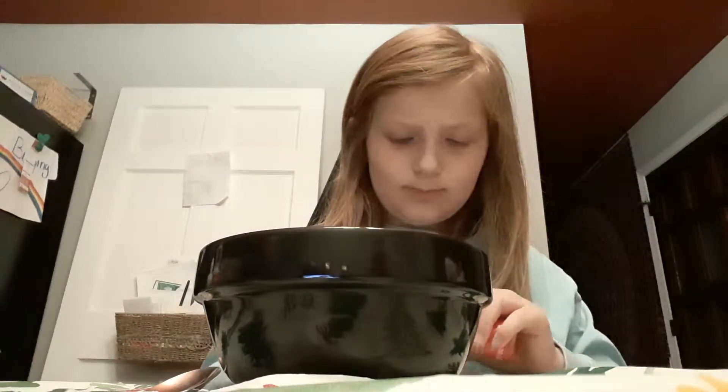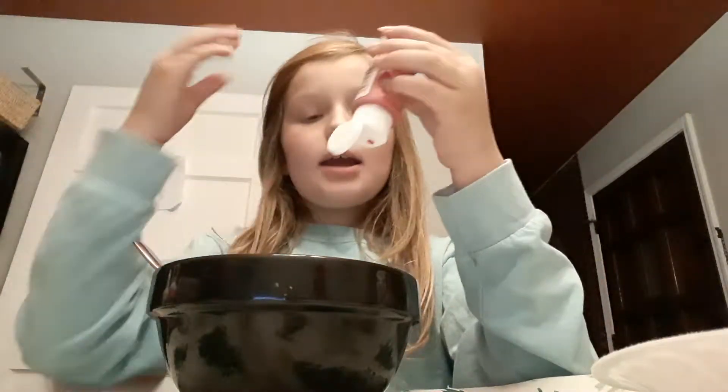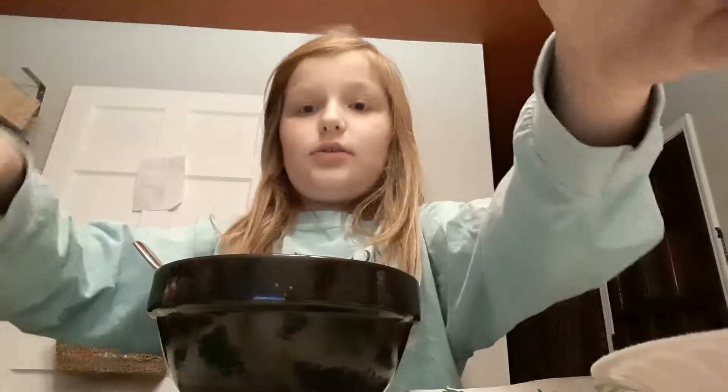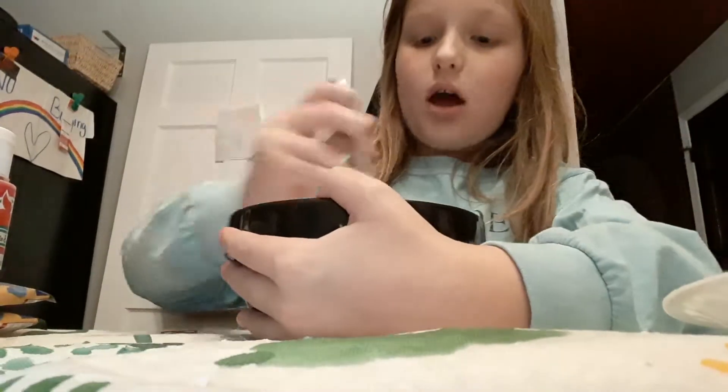Okay, so guys, I'm back and this is the overview of it. Now we're going to be putting some red paint inside of it. I'll be back when I get this done. We're back — I'm going to put in about two drops. So this is what I put in. I'm going to need more because I'm making this red slime for Santa slime, so I'm going to need a lot of drops — they're shooting for two drops.